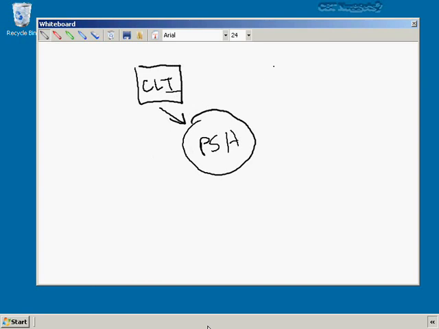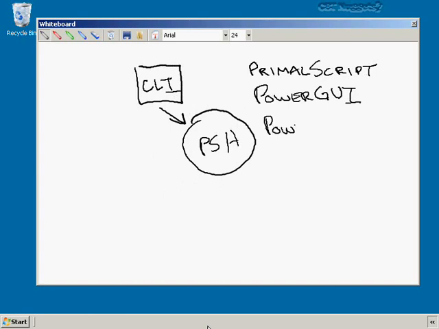There are some third-party consoles. There's an editor, an integrated development environment called PrimalScript. There's another one called PowerGUI. There's another one called PowerShell Plus.